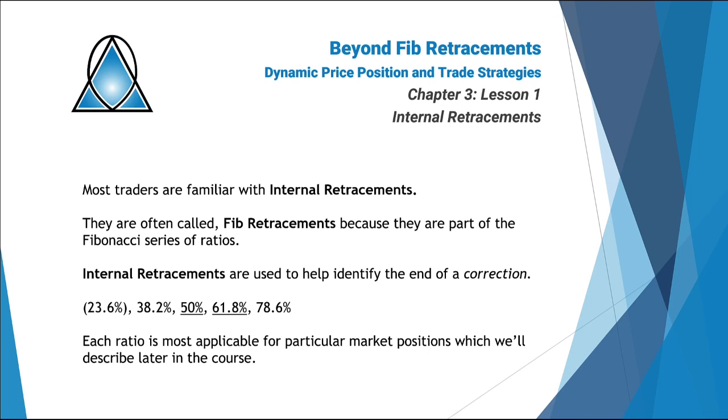The 50% and the 61.8% are underlined because they're the most frequent retracement levels for a correction. The 78.6%, you might not be familiar with that and might not have used it. You're going to find it's a very, very valuable piece of information to have where the 78.6% retracement is, because usually that's the maximum level for a correction before a trend continues.